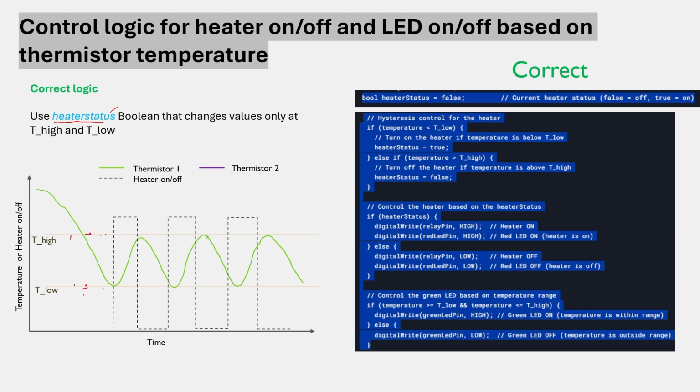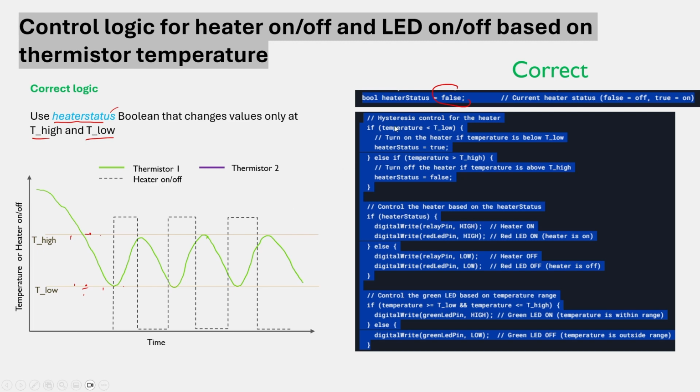And then it will be off, off, off, continuously comes down, and then it'll change value when it hits the low. So the boolean will only change value at the low and high, but you have to initialize it. Initially you will say that it's false. And then when it first recognizes that it's below T low, that's when the heater will turn on.